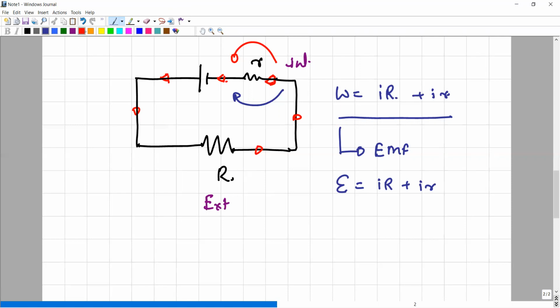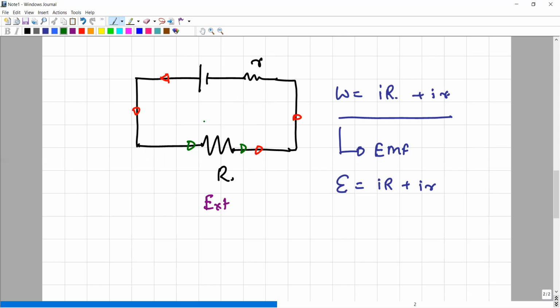Now you have set up this circuit, and your objective was to get some current flowing through the external resistance. You see, the internal resistance is not yours. You have not set up the internal resistance. It was there before. So whatever the work done across this internal resistance, this is of no use to you. Is it of any use? No, no use. Because the work done in the internal resistance is of no use to you as a user.